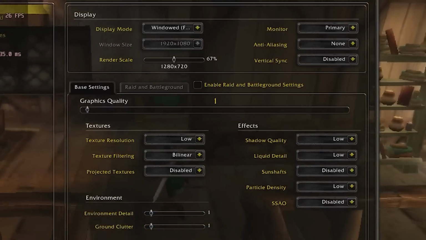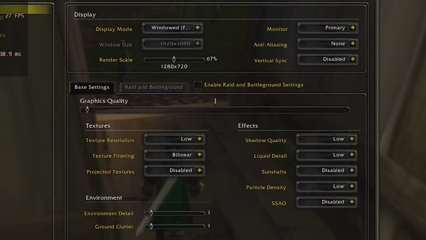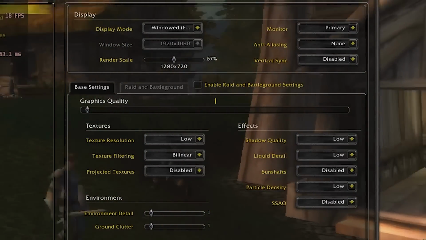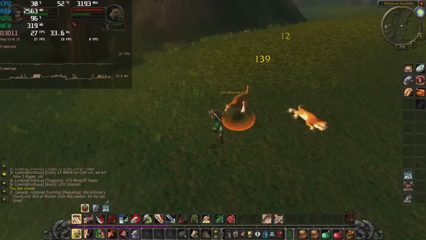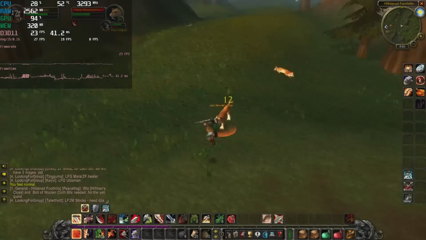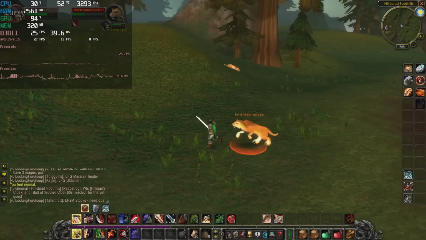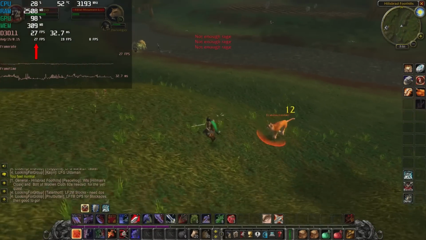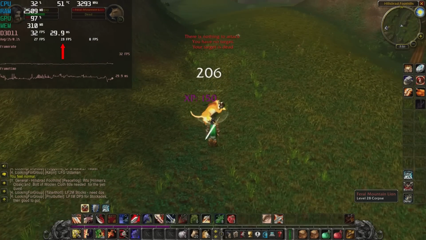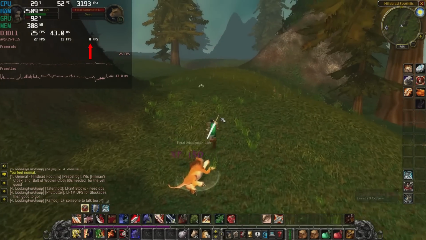These results make sense though. We're using integrated graphics that are 2 generations behind from what they recommend as the bare minimum. So to try to get a smoother experience, I dropped the render scale down to the equivalent of 720p and I kept it at the same lowest graphics quality, and the performance improved by a lot. The average FPS got really close to hitting that 30 FPS, which is what I would consider very playable. It was just shy at 27, with 19 FPS as the 1% and 8 FPS as the 0.1% lows.